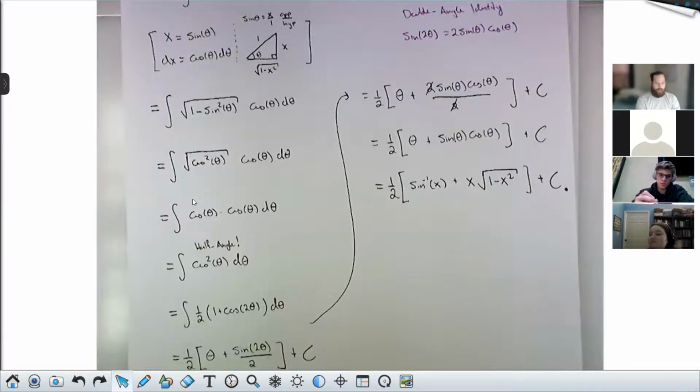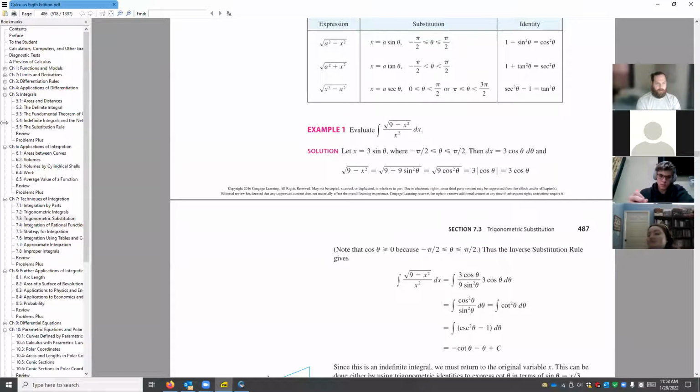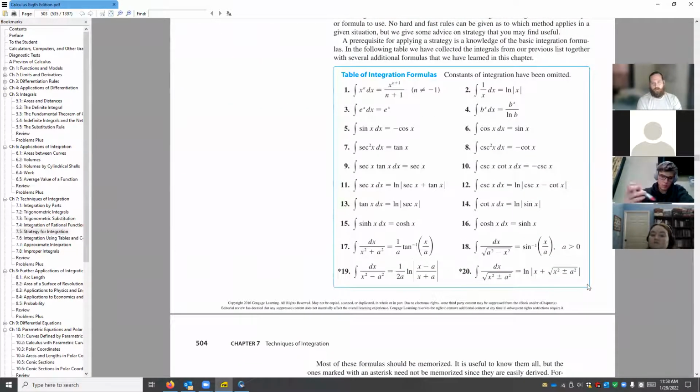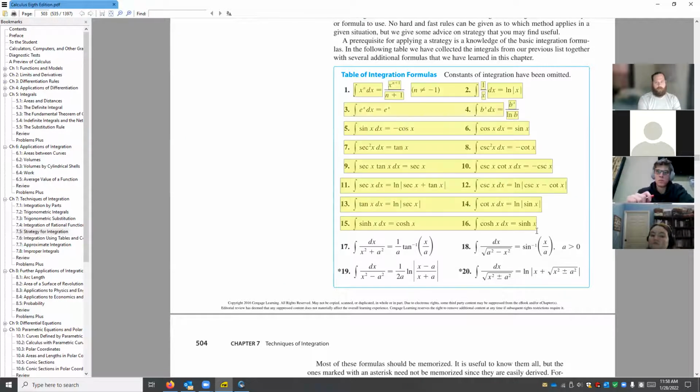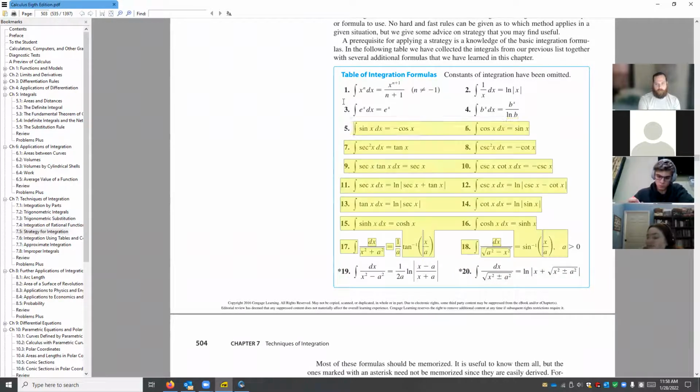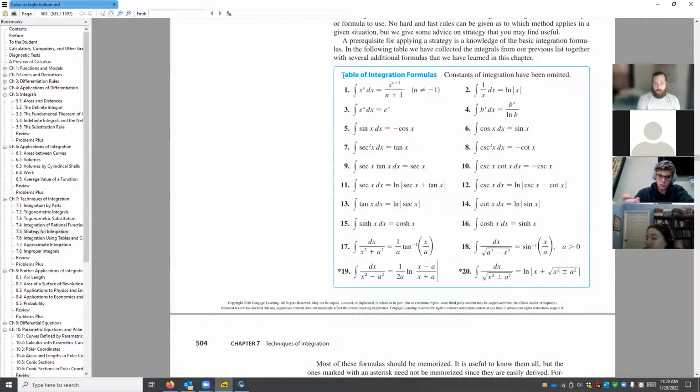Yes and no, right? So yes, if you look in the textbook, the best one is in section 7.5, right at the top here. These are all the integrals that you should know off the top of your head, right? All of these are things that if you encounter them, you should be able to write down the answer right away. The bottom two, the two with stars here, I don't expect you to know these off the top of your head, but everything else I do expect you to know off the top of your head. So that's the yes. The no is, will you have something like this available to you on the test? No, you've got to know this stuff.